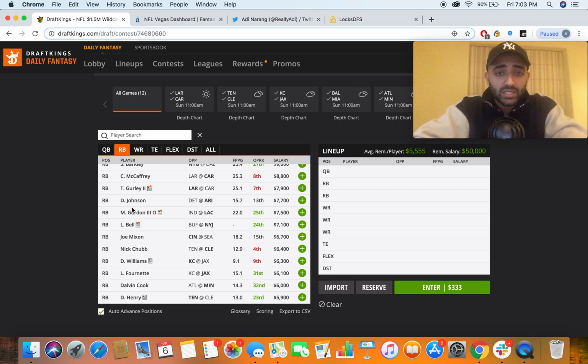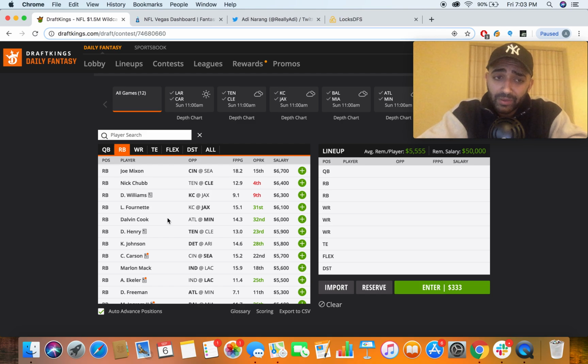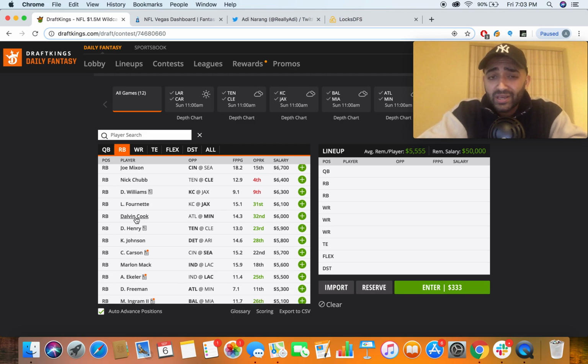So moving on to running back. A few of the chalky plays here at running back make worlds of sense. Like I'll have them in my lineup. Guys like Dalvin Cook at 6K is just criminally underpriced in this matchup at home. So guys like him make a lot of sense. Even a guy like Chris Carson, he'll probably be maybe even higher than Dalvin Cook, 5,700. Again, massive home favorite running back who's getting more involved in the pass game, which on DraftKings we like a lot with it being a PPR site.